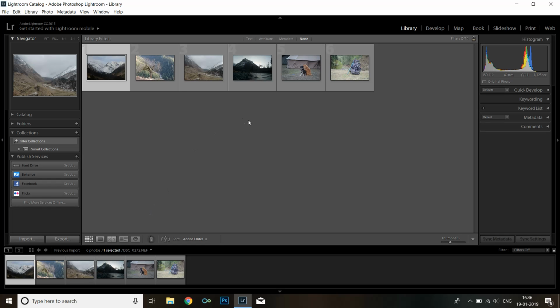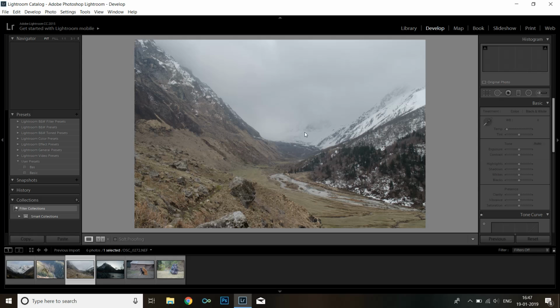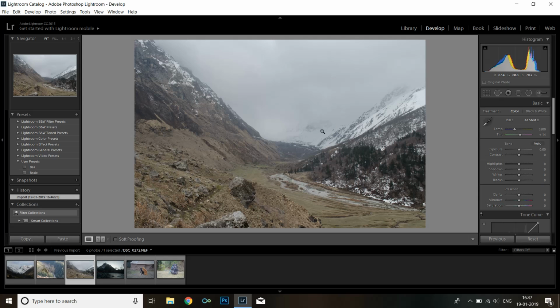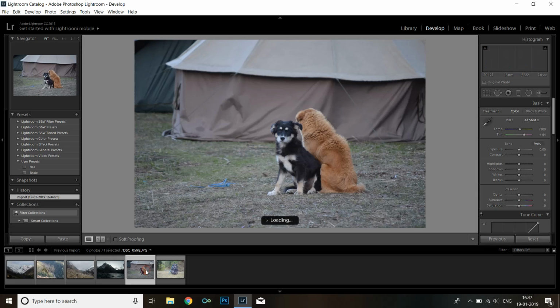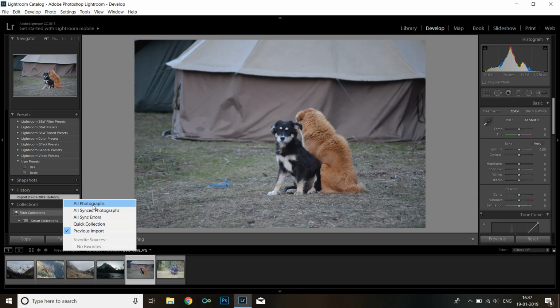So what you do is select a picture you want to edit. Let's just say we are going to pick this picture. Now after you selected that, this is your develop module. You can just click on the develop module, and this is basically your workspace now. There is this list of files which you can just go through. If you want to edit this, you can click here and you can change this one as well. You can have as many photos as you want here, or you can click on previous imports and see your older collections and synced collections and such.